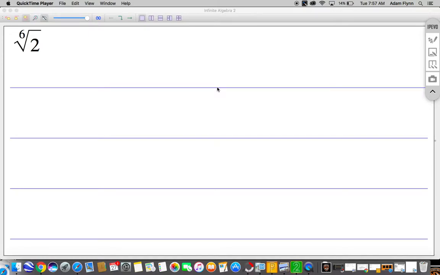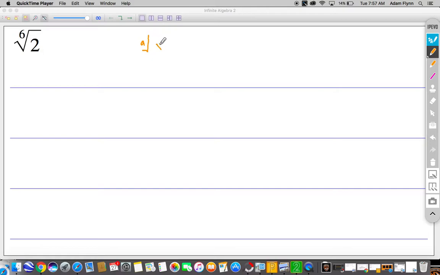This is the example video for radical to exponent form. So first let me write my formula. Remember, if we have something with an a root of a base of x to a power of b, we can rewrite that as x to the b over a. So really all we're doing is identifying what a and b are and plugging it right into this exponential form.